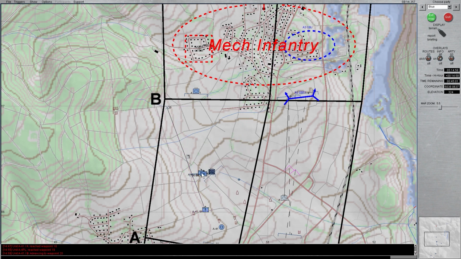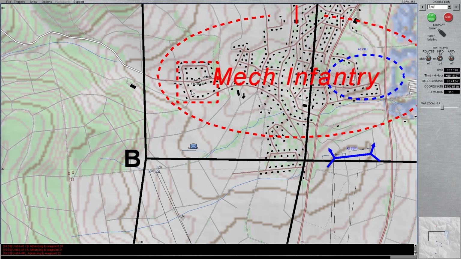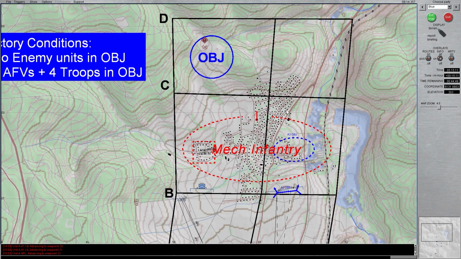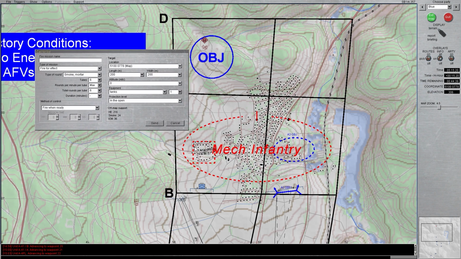So let's have these guys continue to move forward. Avoid any indirect fire. And while we're at it, we're going to call a fire mission on the sub-objective. Got, let's see, 38 seconds. And while we're at it, I'm going to try to get kind of a smoke screen in this position to try to prevent observation as we're moving forward to seize that sub-objective.